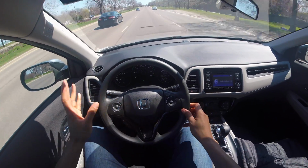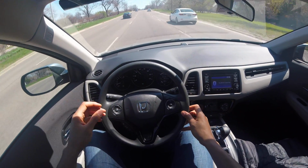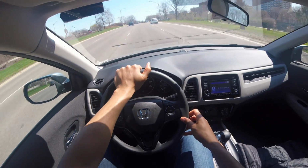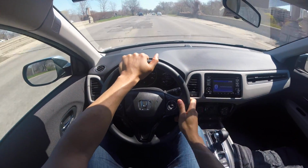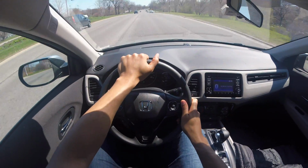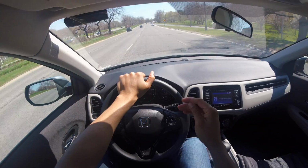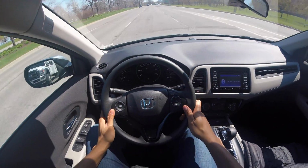Now, when I go across bumps, as you can see, I could feel it a little bit, but not so much. This vehicle is excellent at absorbing the shock of the road, which is pretty cool, especially when you live in a place. Here goes another one. All right, I felt that, okay? So it absorbed a lot of the shock of the road, but I still can feel the vehicle, especially when I turn. One of the great features of this vehicle.